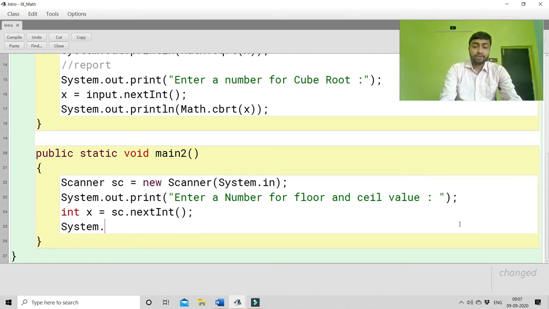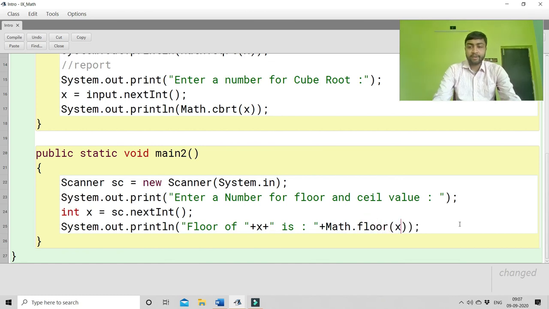Now I'll just try to display like this: floor of x is, now here I'll write Math.floor, and inside the parameter I'll write x.